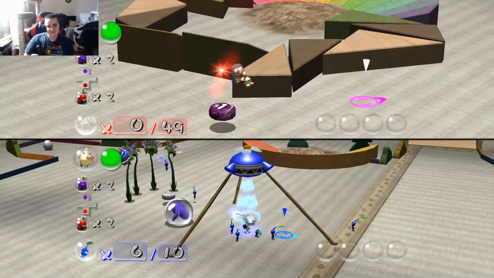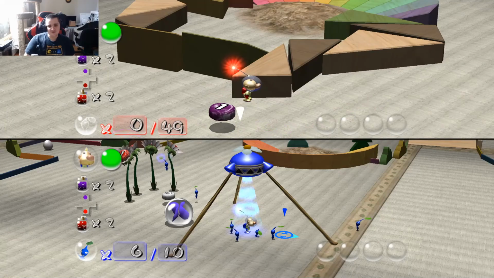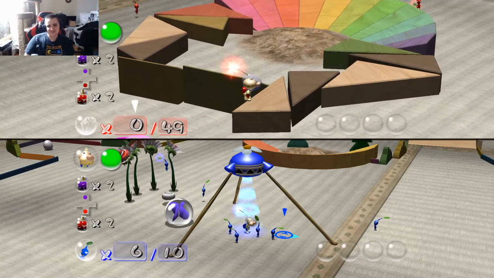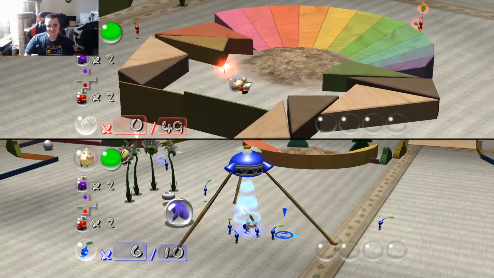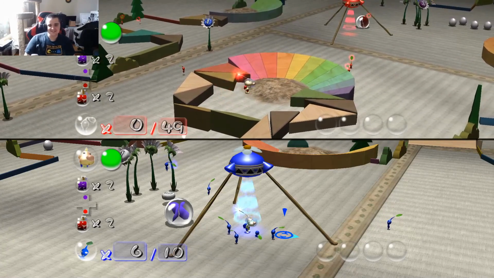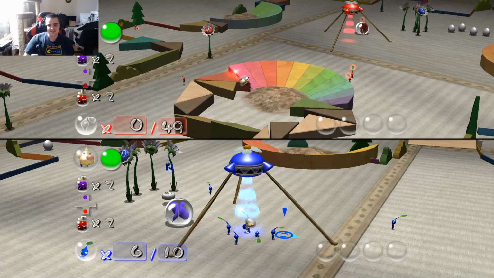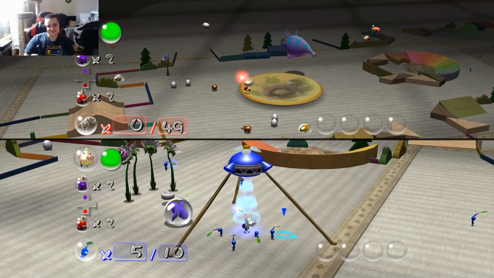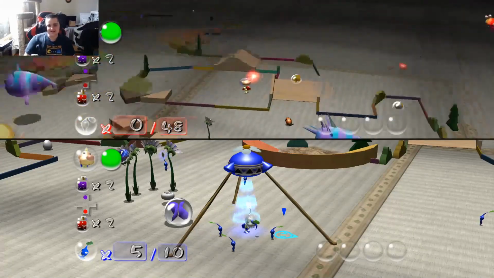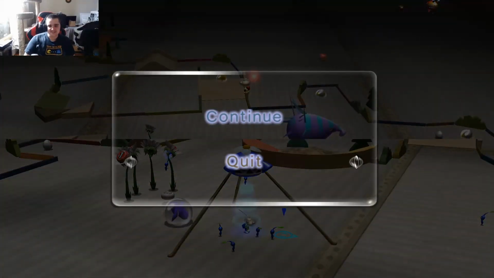What? Holy crap. Oh, fuck. I'm stuck. I am literally stuck. No way. Holy crap. I can Knuckles glitch this. Look at this. Holy shit. I can literally Knuckles glitch this. Look at the sheer grubs. Even the cherries. Everything's above ground.